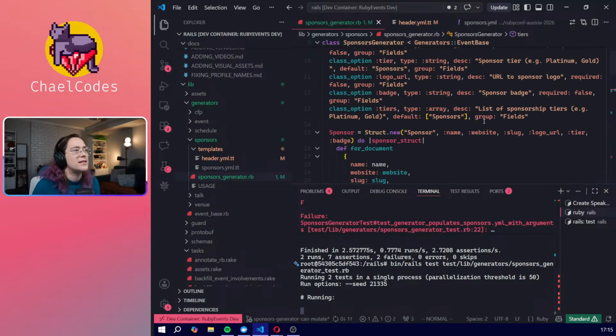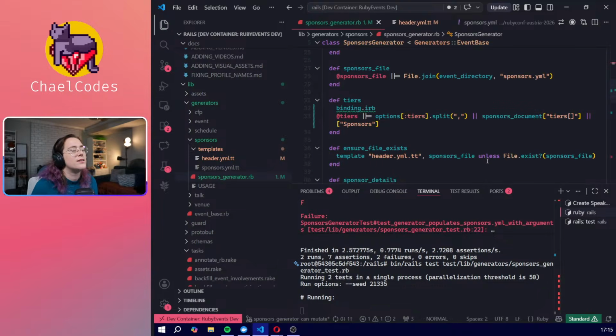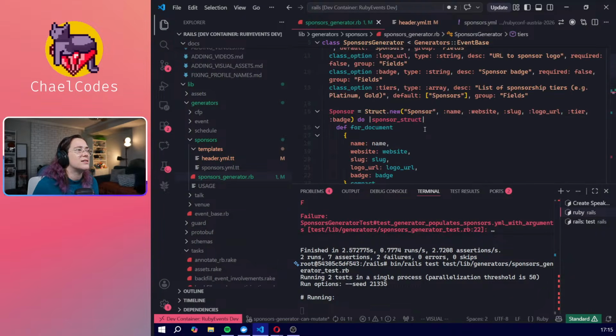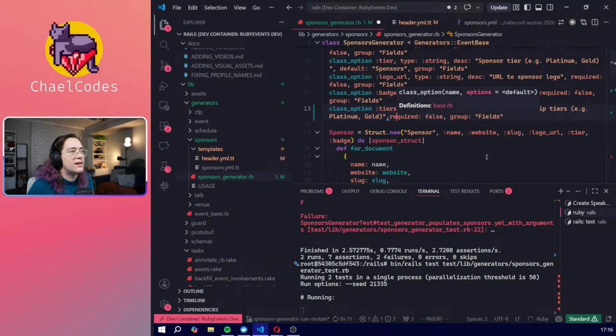Do I have a default set here? I do. But I only used it the first time. And I have this here, so I technically don't need a default. I'm starting to move away from defaults because I feel like the absence of a value is actually helpful. And this is probably why. There we go.